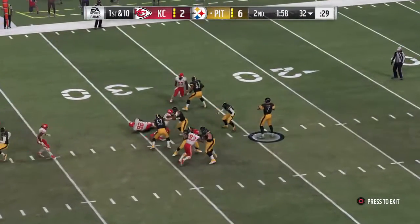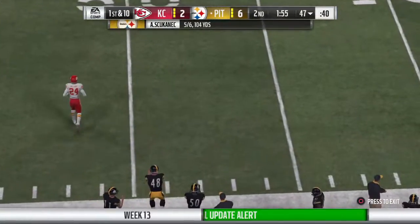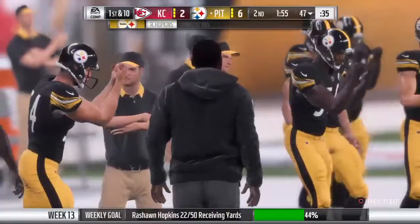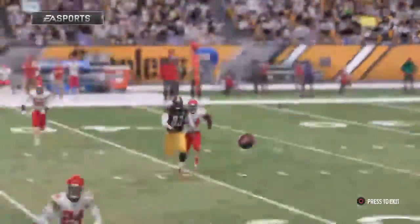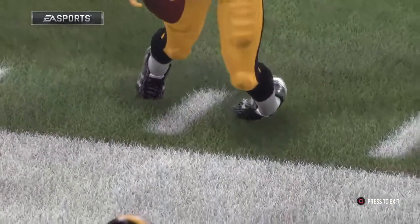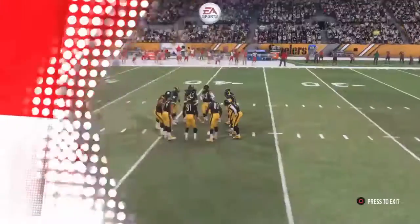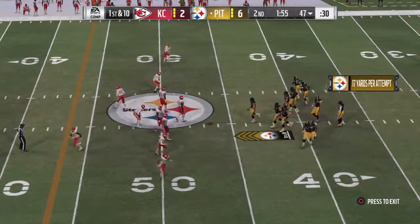On first down, he'll drop to throw, and he'll be out of bounds up past the 45. 15 more there, and they're on a roll. It's another first down. As if he didn't have enough to think about on that route, the comeback route, coming back to the football and catching it, decided to make sure he toe-tapped and kept himself in bounds. That was spectacular, but on the comeback route, maybe a little easier to deal with the sideline since you've got better vision of it.